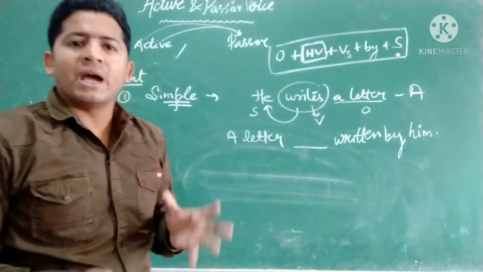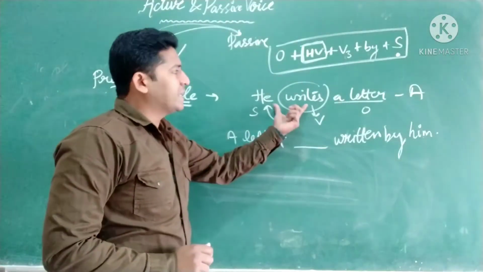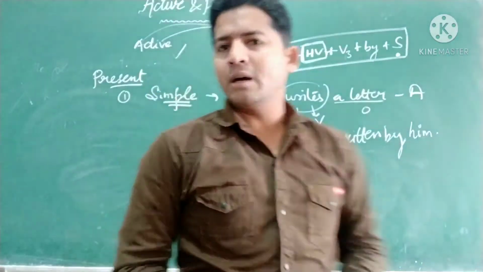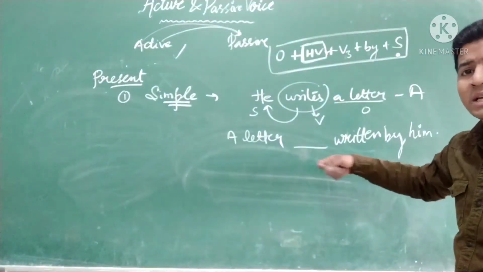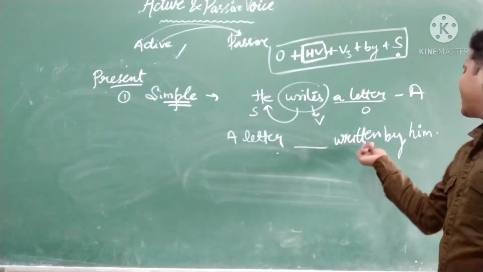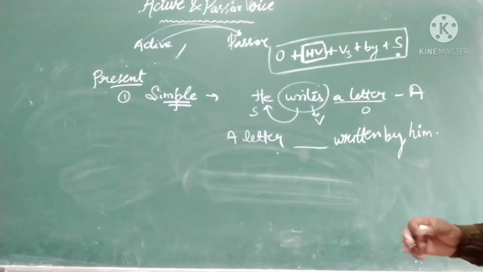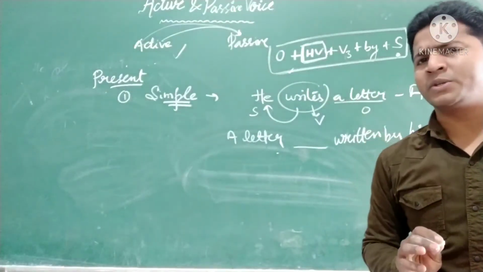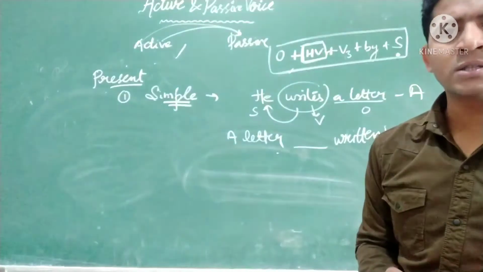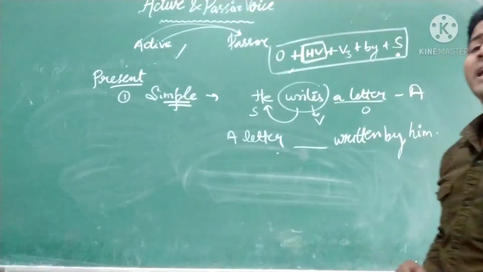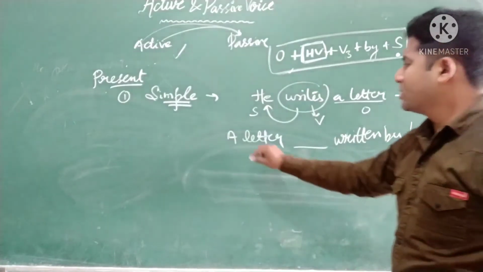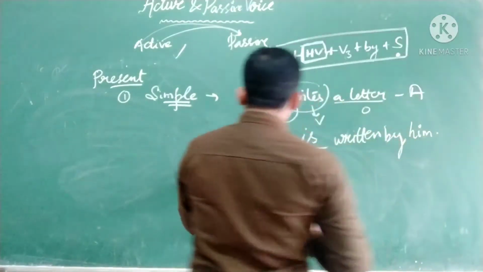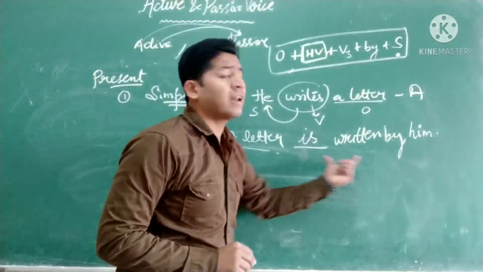So how to find helping verb? See, this sentence was in which tense? Simple present tense. You cannot change the tense of that same sentence when it is in passive. So a letter written by him. If you have to make it into simple present, what are the simple verbs which you can use? Present means you cannot use was. What you need to go with is, am or are. Since we have subject, a letter, is singular, so you will go with is. If the subject would have been letters, you would have written letters are written by him.